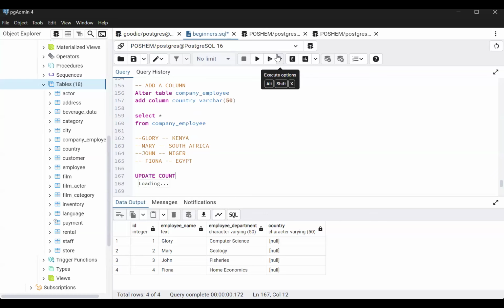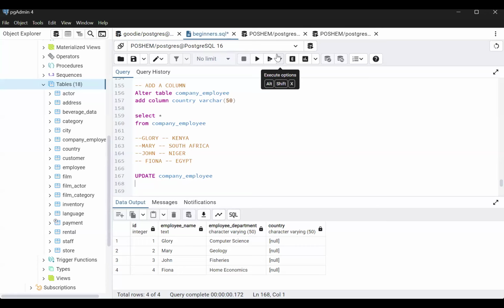Are you sure? Oh no, we should start with the table, right? Yes. So update table. Is that what you're saying? Update table, yeah. What next? Then set country where Glory is Kenya, like that now. Let me try.